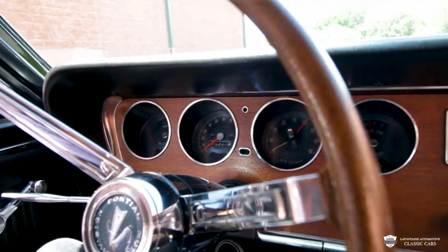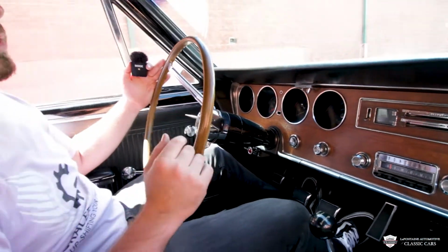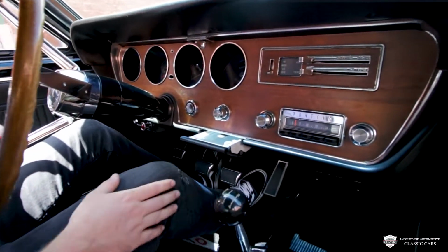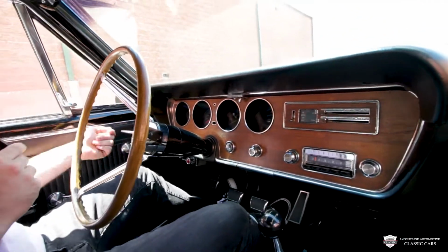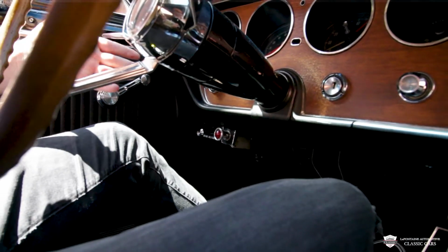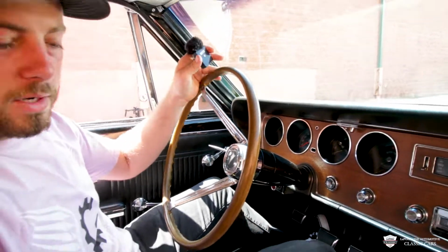And the good news is all this stuff works for you. We've already gone through it and checked it out, and it is really, really right. We have a little ashtray here that is very clean. Hazard light pole down here below. Our parking brake release, a couple other dials up here to work wipers and lights and a few other gizmos.